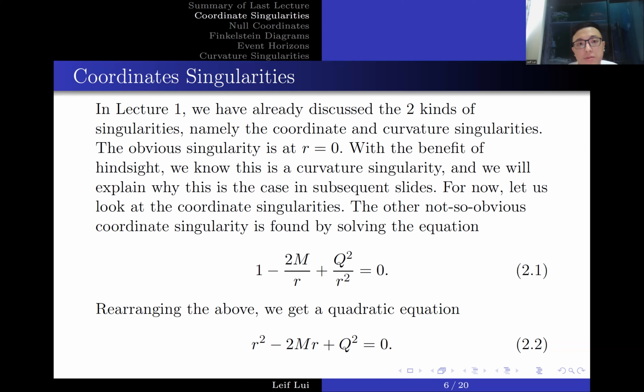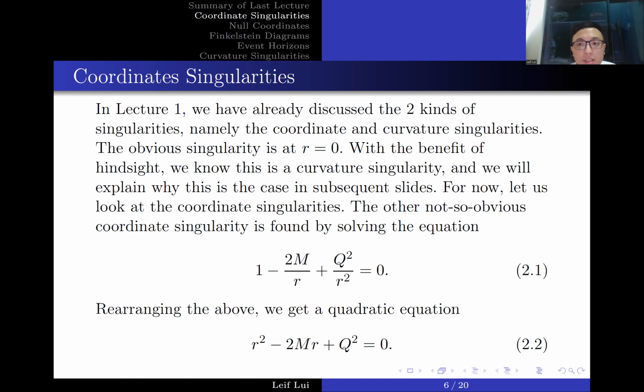So as a reminder, if you forgot what the difference between a coordinate and a curvature singularity is, a coordinate singularity is one that can be removed by coordinate transformations. And this means that if something is unphysical in a particular reference frame, it is just a problem with that reference frame, because the whole point of general relativity is that physics is essentially observer relative. By changing the coordinates that you use, you change the reference frame of the observer. So something that may seem unphysical in one reference frame may be completely physical in another reference frame. So this doesn't mean that it is unphysical at all. However, a curvature singularity is a singularity that cannot be removed by coordinate transformations.